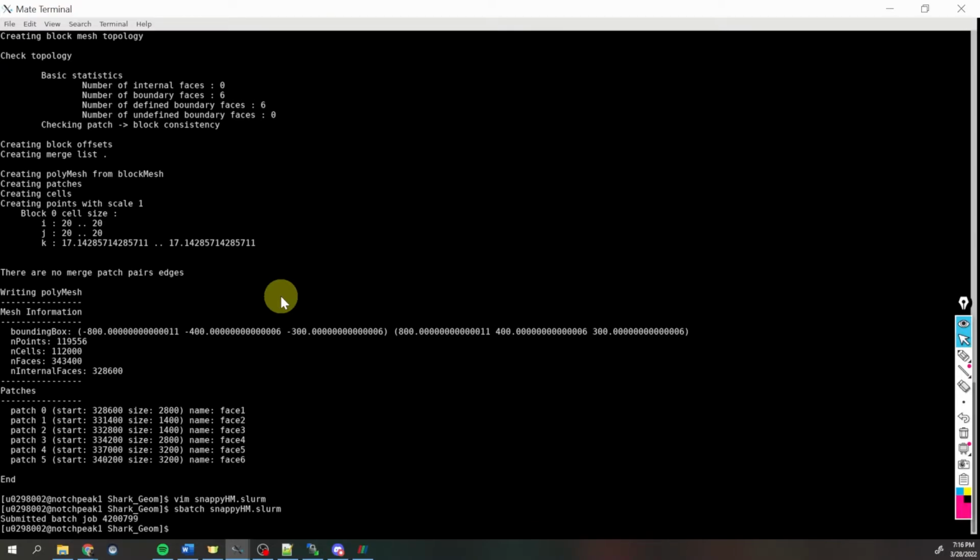And one of the downsides with Linux is I can't see what's going on very easily. I've got to run some different commands to know where the process is running and what's going on in the background.